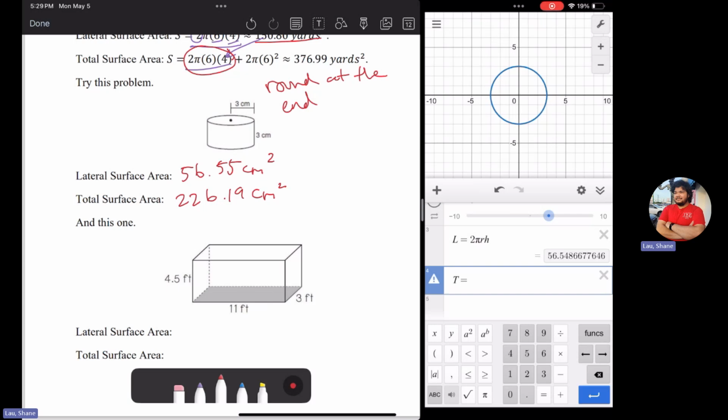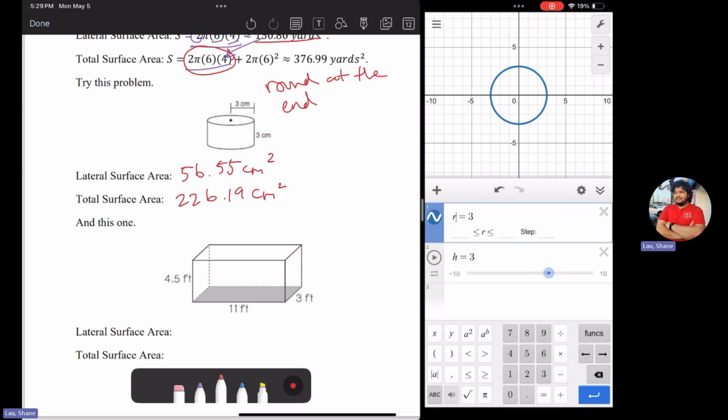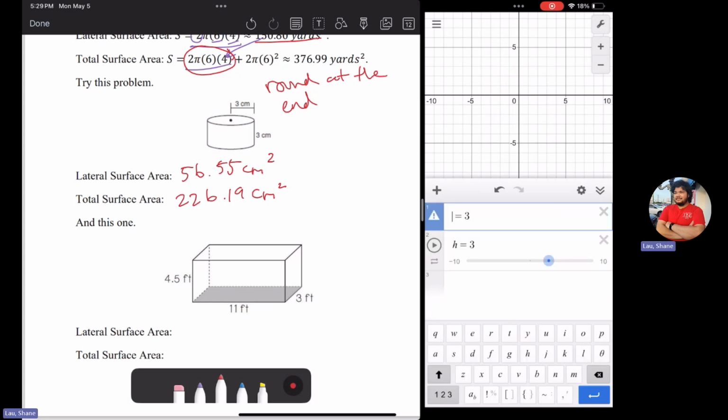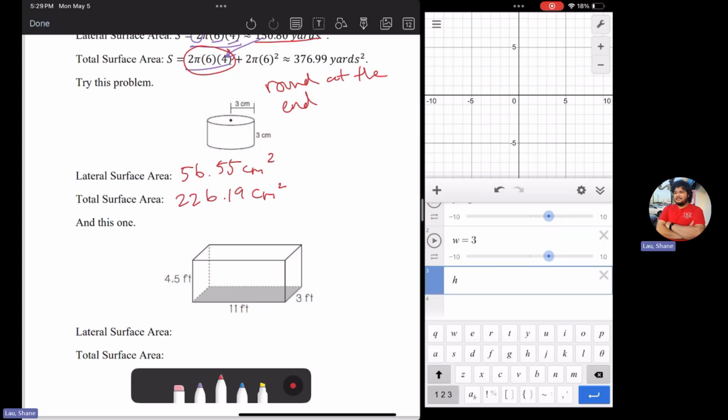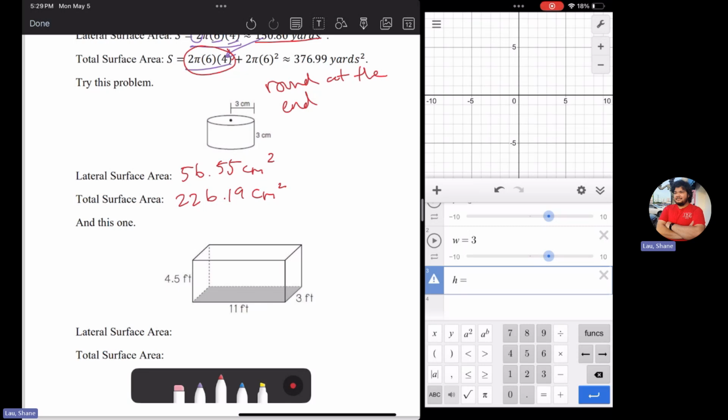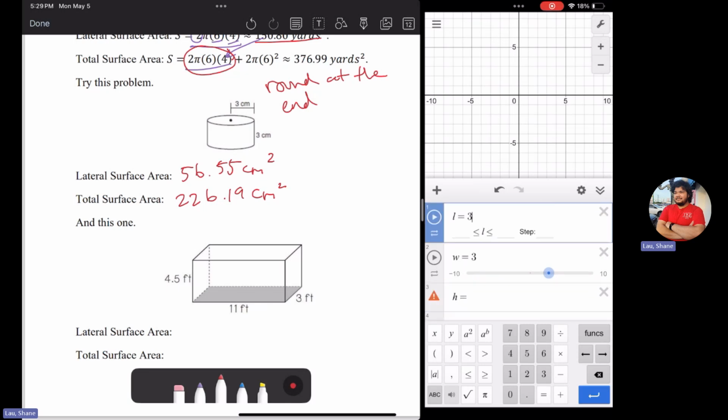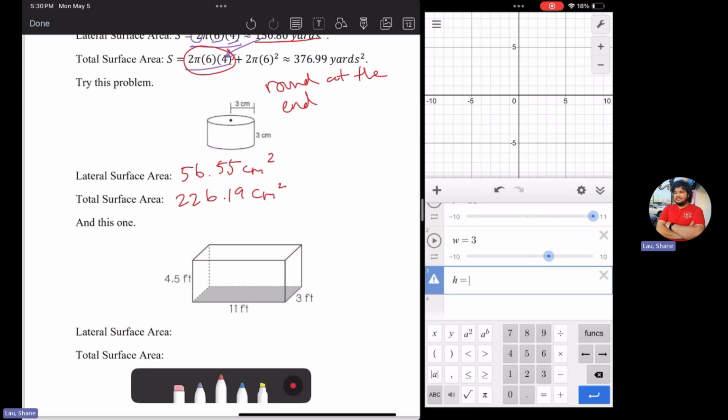And what you should notice here is that you can do the exact same thing with your lateral surface area, right? Take your perimeter times your height plus your 2 times your length times your width, and go on from there. My recommendation for that specific way would be to change to length and width. You will need a height value at some point, so h equals would be useful. So if I were to do this correctly, I see my length is 11, and then I see my width is 3. Luckily, it's already there.